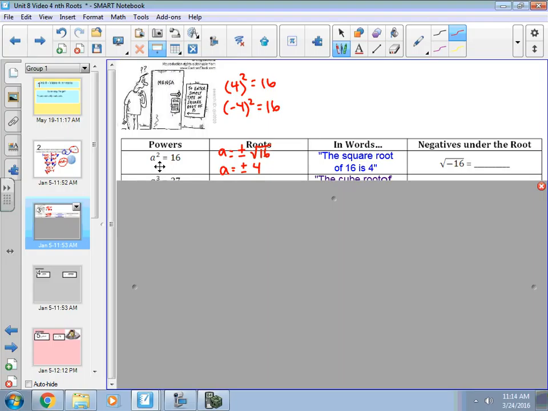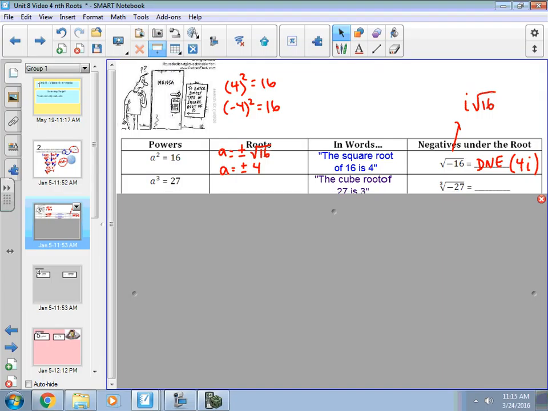Can we do the same thing if it had been negative? Well, no, because we can't take square roots of negatives. This does not exist. We could solve for the imaginary answer if we changed that negative to an i, and we could get the imaginary answer of 4i, but there's no real solution to that.